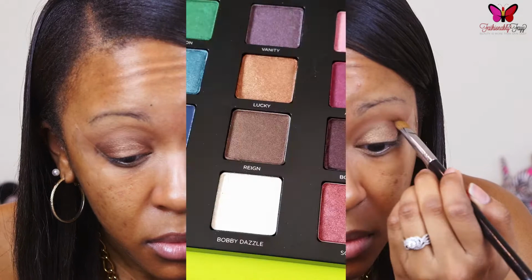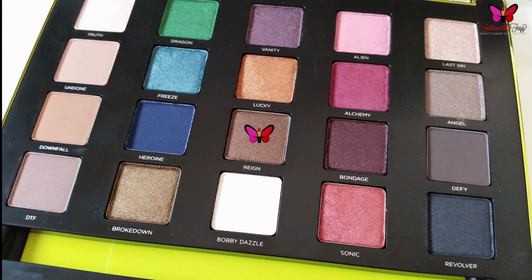Sticking with the Vice 3 palette, the next shade that I'm going to pick up is called Rain. This is just a really nice chocolatey brown shade. I'm using a pencil brush to apply this color, and it's going to go right on the inner and outer portions of my eye. I'm focusing the majority of the color on the outermost portions and then blending whatever's left over on the brush into the crease.